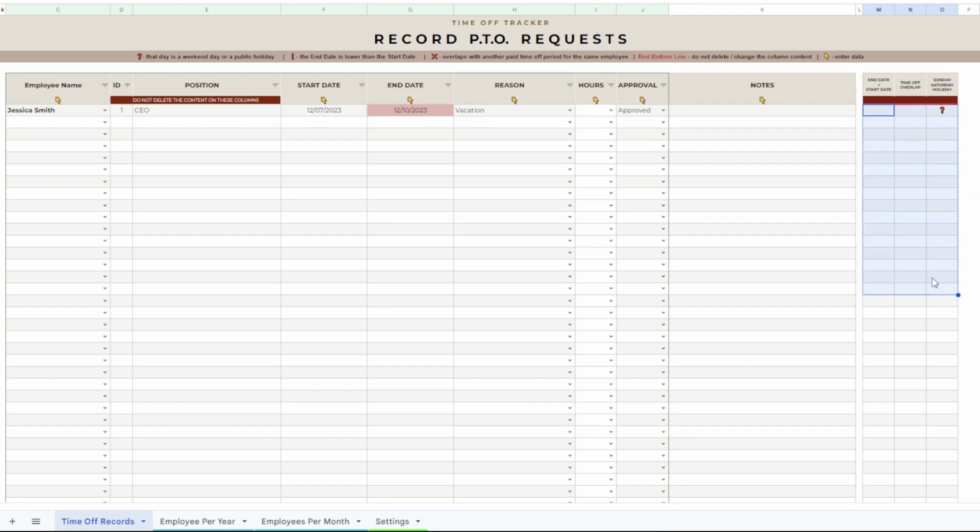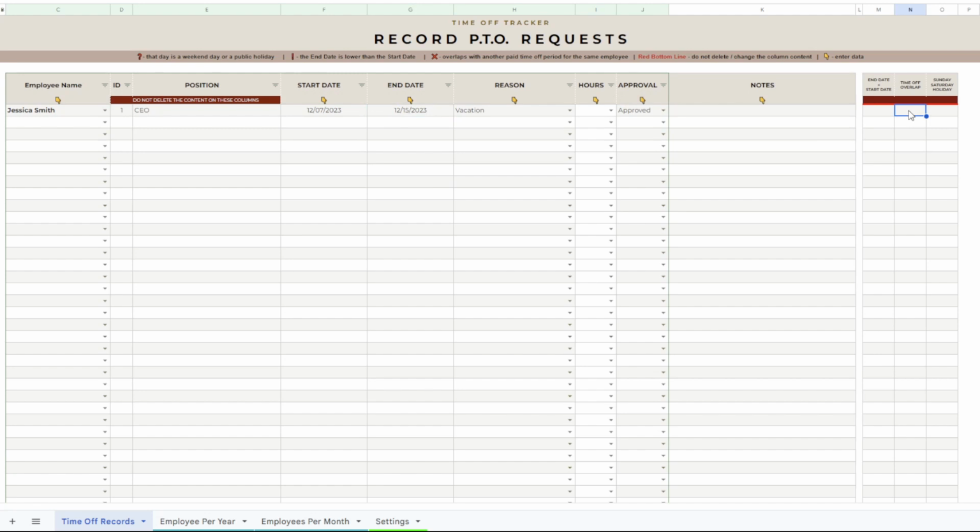The error handler is pretty simple. We have here: end date is smaller than the start date. Let's simulate this. The start date is on 10 December. Let's put 9 of December. Excuse me, it's 7 December, not 9. Let's put 6 December, and we see the error handler popping up and telling us that the end date is smaller than the start date and we need to fix it. So we go back and fix it. We do not have any error handler.